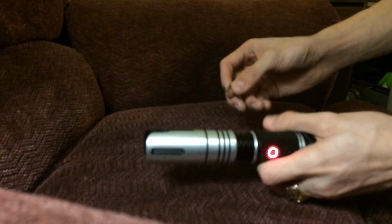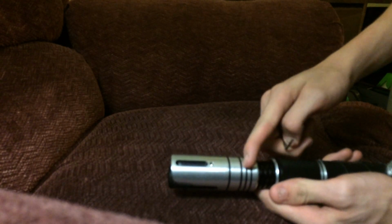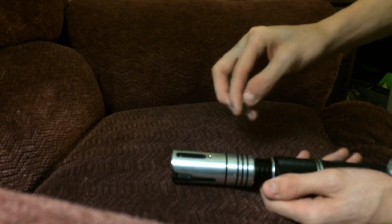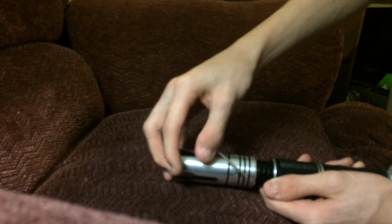The other thing it came with was this Allen key. That's for this retention screw. Don't undo this one, ever. There's always a lower screw. That is for the LED. You can't always see it, because like on the Saberforge Guardian, that's behind this chrome shroud. Never unscrew that bottom screw. Always unscrew the one on top. And this is for the blade and the blade plug.